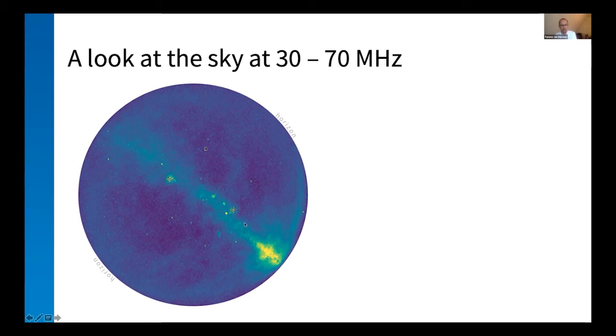This is somewhere between 30 and 70 megahertz. So this is in fact the galaxy, but all these little dots here are other galaxies far away, and you see the radio emission. I labeled a few very bright sources. This is Cassiopeia A, Cygnus A, a radio galaxy. This is a supernova remnant, and this is the bright galactic emission, which is higher near the center. If you don't know this map yet, that's not strange, because it's from LOFAR, which I will talk about a bit later, and that's a radio telescope which has existed only 10 or 15 years.